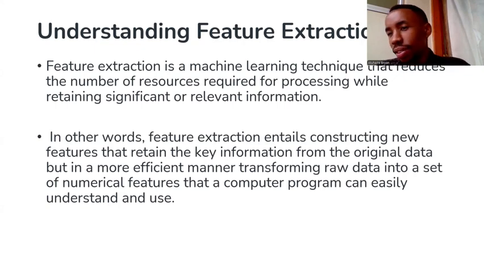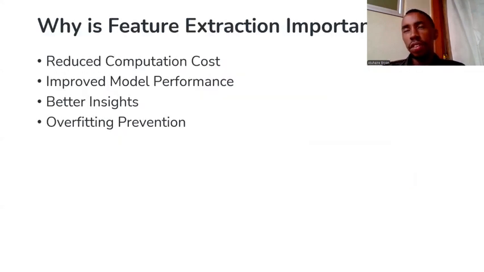machine learning data sets often have a lot of complex things, a lot of information. And in most cases, we don't really need all the information. So feature extraction comes in as an aid to help us get rid of what we don't really need that much, and then focus on what we need the very most. Yes, feature extraction has benefits. Of course, it has very many benefits, but we listed a few and we are going to talk about them.